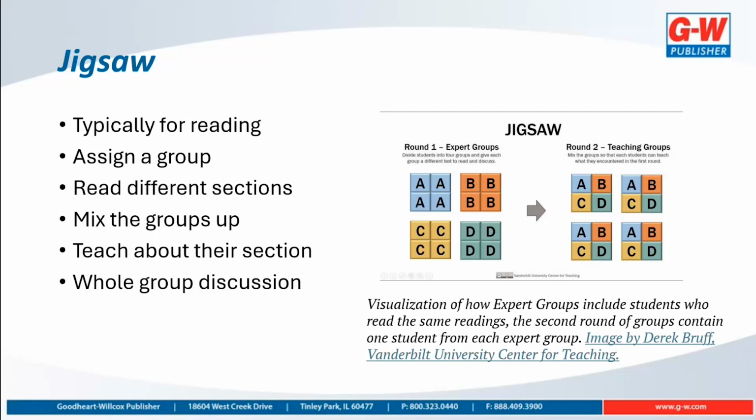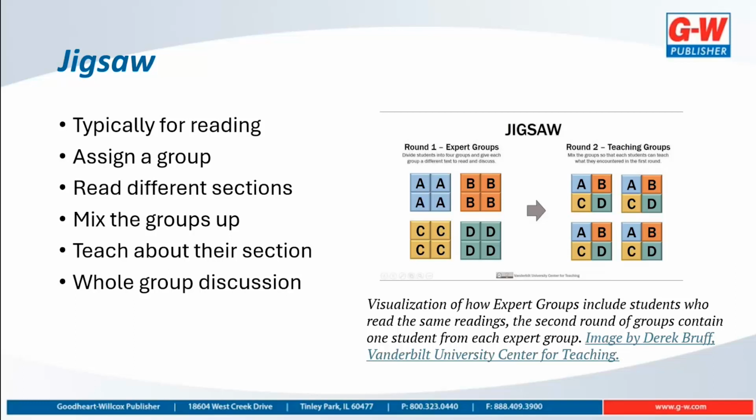Students are assigned a number or a letter or a color, a shape, a bird group, whatever you wanted to pick to get them into different groups. And then if you're doing a reading, for older students, you typically assign them 1 paragraph to a chapter, depending on what you're reading. Younger kids, it might be a sentence, a line, something to that effect. And then they're given time to read. And once they've had their time to read and kind of process a little bit, then you'll mix them up so that one person from each group is in a new group.